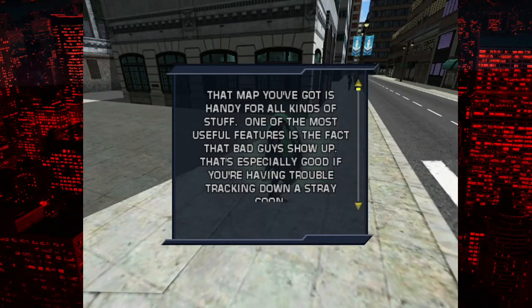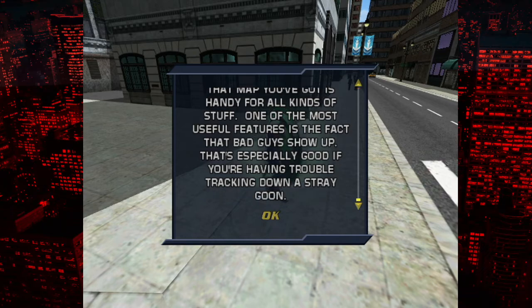That map you've got is handy for all kinds of stuff. One of the most useful features is the fact that bad guys show up. That's especially good if you're having trouble tracking down a stray goon.